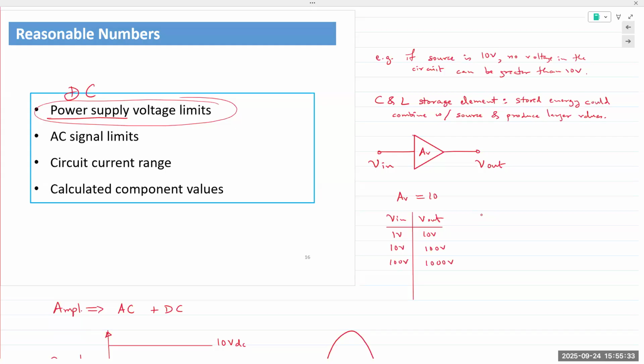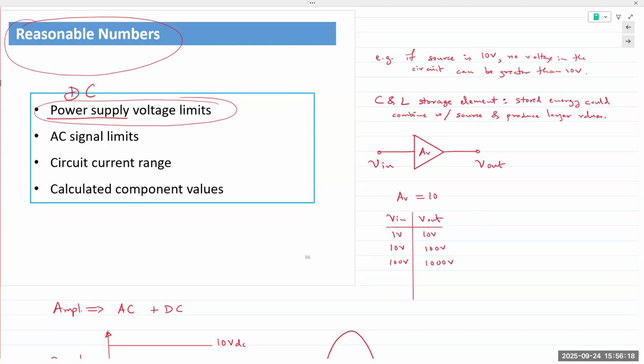A capacitor or inductor stores that energy, and then in a different half cycle, that stored energy could combine with the source, and then you could have voltages or currents that are larger than intended. So that's an exception. But other than clamper circuits, we are not going to encounter those. Okay. So for the most part, be cognizant or be aware of what a reasonable number should be for your circuit. If you don't have a capacitor or inductor in a circuit, then there's no reason why your output or any voltage or any current in a circuit would be larger than the source. All right.